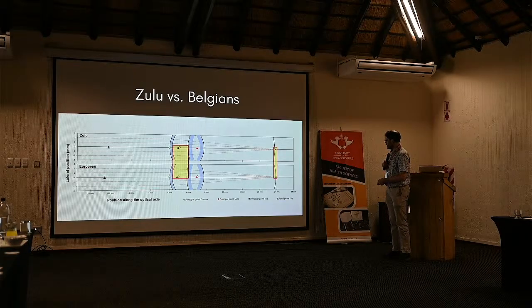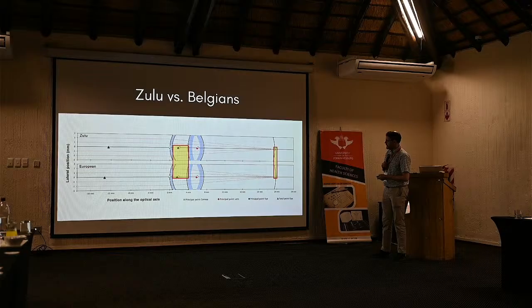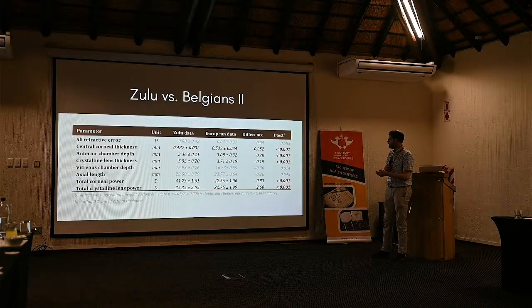If you look here at the axial length side, the Zulu eyes tend to be a little bit shorter than the European eyes. That's one thing. But you can also see here the anterior corneas are exactly on 0 in both cases, and the cornea of the Zulu tends to be a little bit thinner. That's true for much of Africa, that they tend to have thinner corneas than Europeans. Also, the anterior chamber is a bit deeper than the Europeans here. And there's also something with the powers, but we can't see that on this slide. For that, I have to go to the next slide.